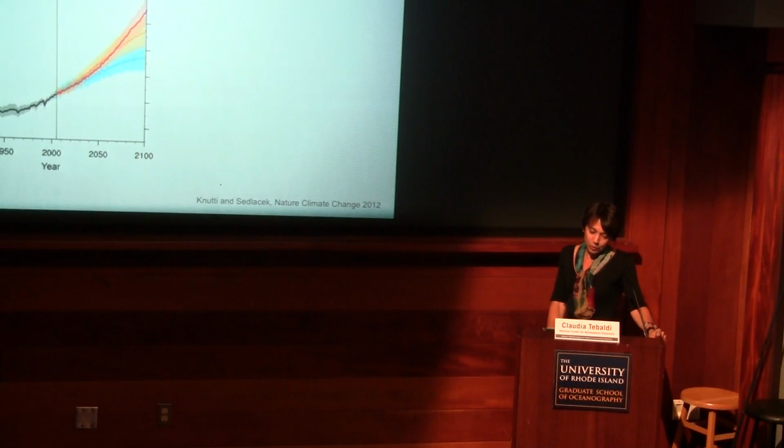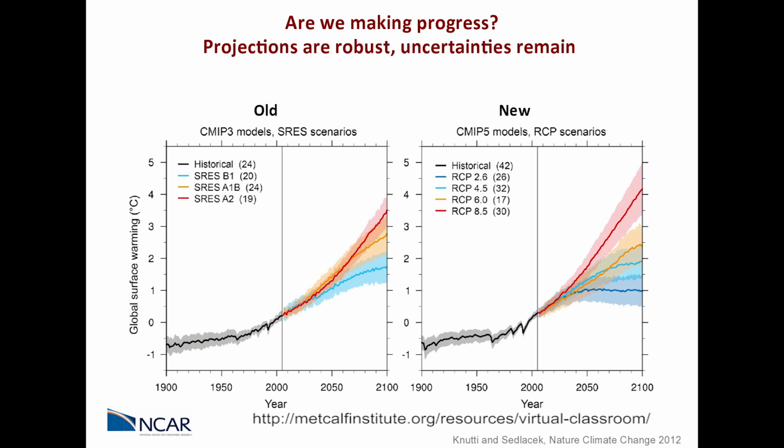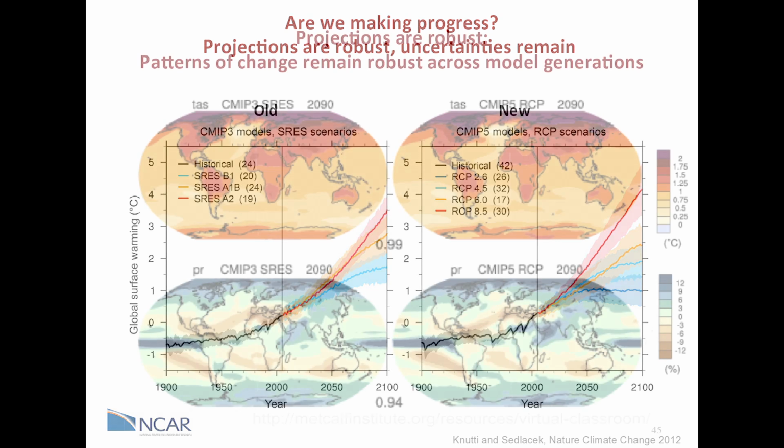So I can show you what we knew the last time around when the last IPCC was produced in 2007. So these were the projections of global average temperature increase by the end of the century under 3 scenarios. And these are the new ones. Now, the scenarios have changed, but you can tell that the envelopes there, which measure the uncertainty, have not changed very much. So we are confident about the mean expected change. We still have a lot of uncertainty, even at the global average temperature scale.